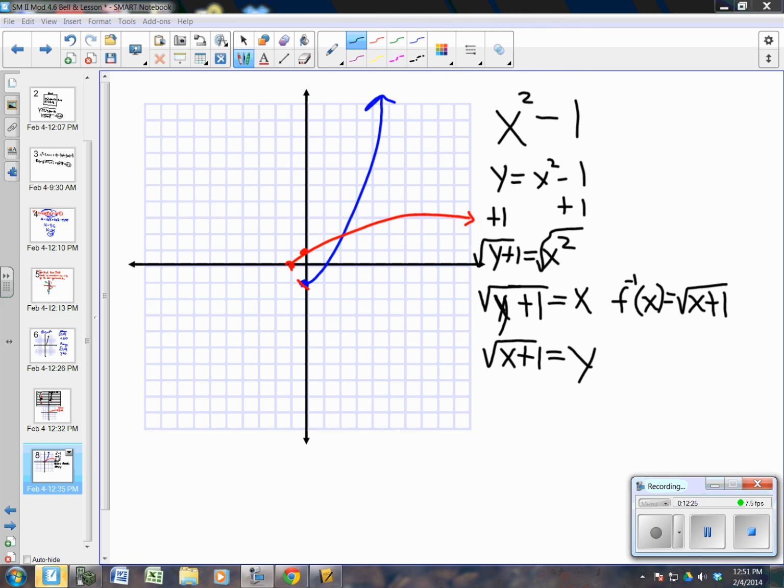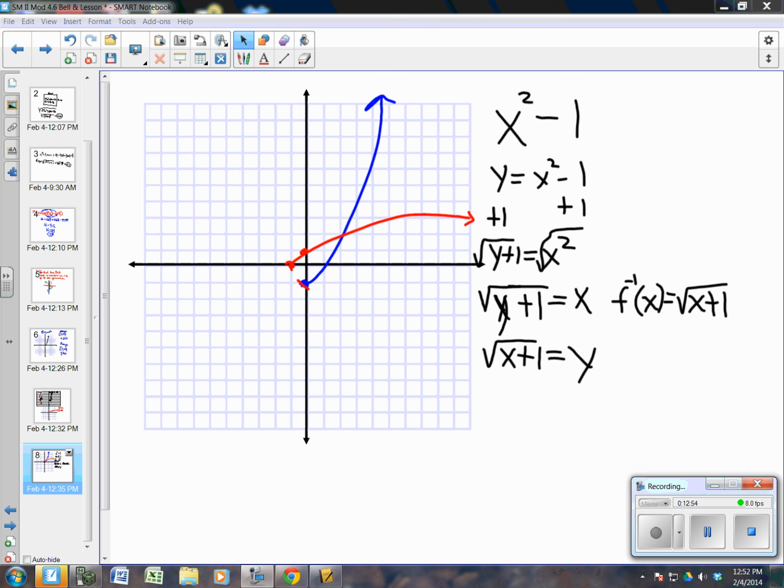Okay, I want everybody's eyes right here. Thank you, Brendan. Look, you guys, Brendan did this in a little bit different order. He had y equals x squared minus 1. He replaced f of x with y and solved for x. Then, because he added 1 and took the square root of both sides, when he got down here, he switched x and y at the last. That's fine, too. You can do that. And so he had y equals the square root of x plus 1.